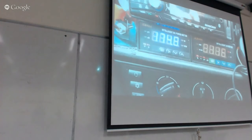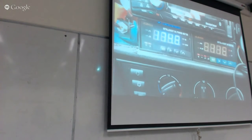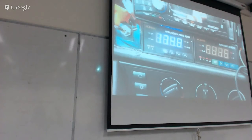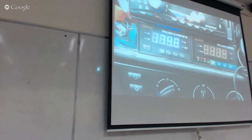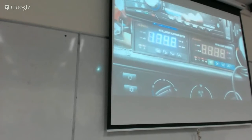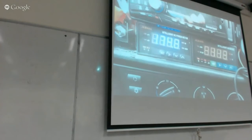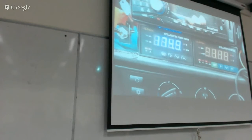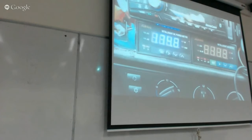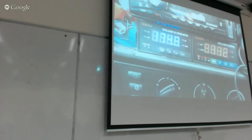Okay, folks, we're back at our CHAdeMO fast charging station, and we are charging again on the Aero of Ireland charger, and hopefully these numbers will come out. We are currently in the tapering stage of the fast charge. Unlike the cells in the OEM vehicles that have a very linear charge curve, the LiFePO4 cells in the Land Yacht have a very flat one. So we're basically aiming to hold 175 volts, which is in the blue numbers, and our current is in the red on the right-hand side. We're dropping that back from 125, we're now down to 112 on this display. So I'll come back in a few minutes when we're pretty much down to a full battery.